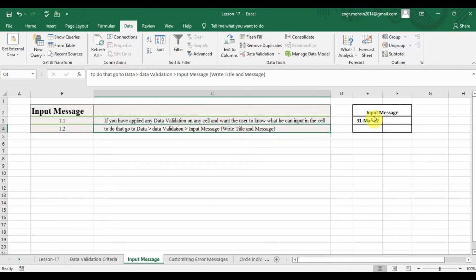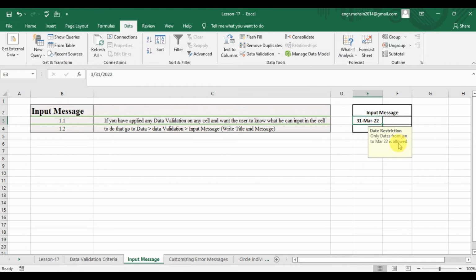So for example, for this one, as I click any cell, a box appears which is called input message, and in this input message, as it's written here, the title is data restriction, only dates from Jan to March is allowed. So how can we define this message for this specific cell?